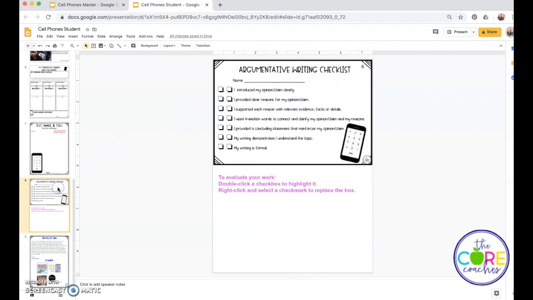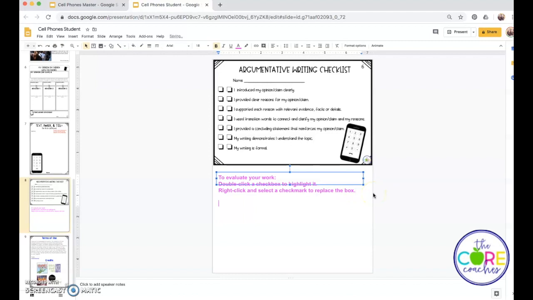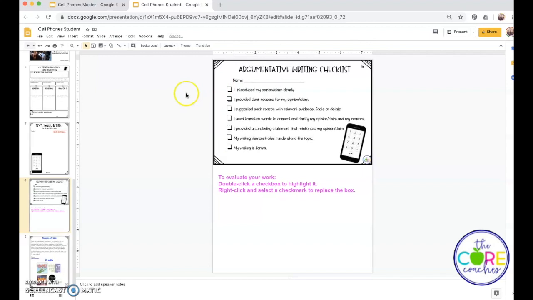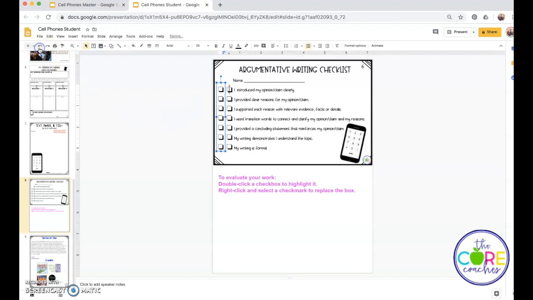Okay, and then one other thing I'd like to show you is the way this page works. Some teachers really enjoy having their students evaluate their work using this checklist. If you're not having your students evaluate their work in this way, you can go ahead and delete the slide. If you are keeping this slide in and you want to add more information for the students, you can do so down below. If you only want them to use one set of checkboxes, you can of course delete one set, and they only have one set to be working with. Or you can leave both sets and assign for them.